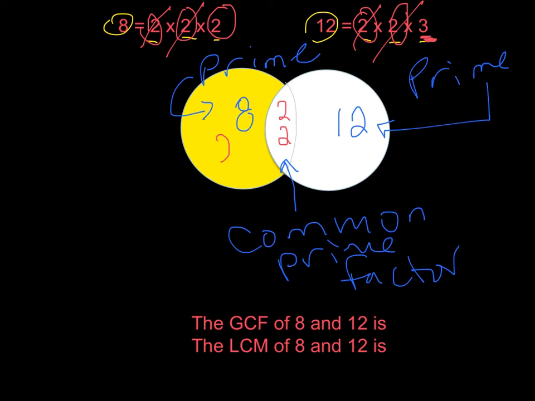So I'm going to say, you know what? That prime factor belongs to 8. It does not belong to 12 as well. Okay? Because it's a different 2 than this one and this one. That's why you just want to pair things up. And when you have a pair, it goes in this middle section here. And when you don't, it goes to this side or this side. How many arrows can I draw to make this more confusing? Let's find out.